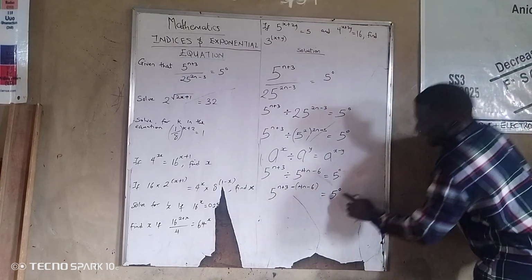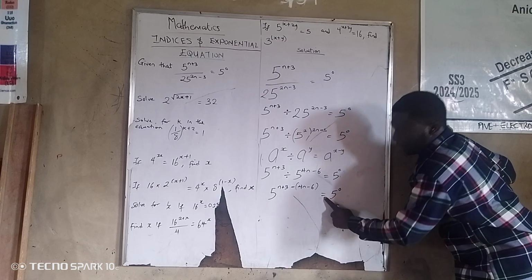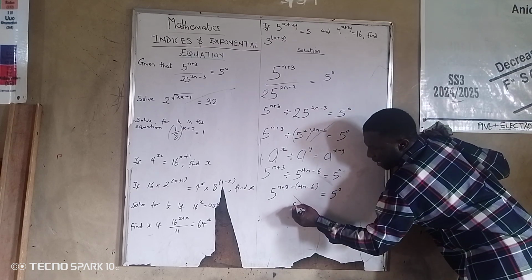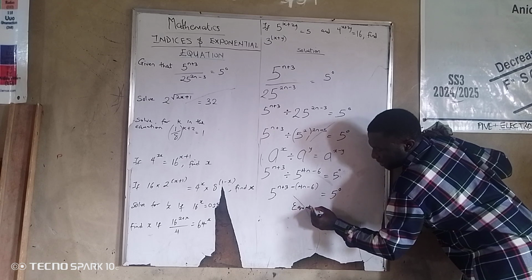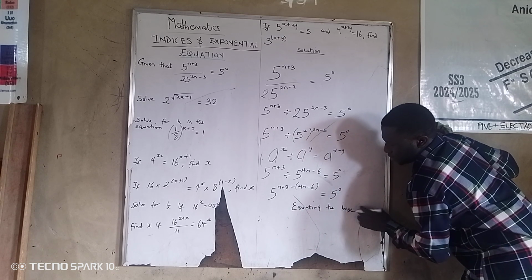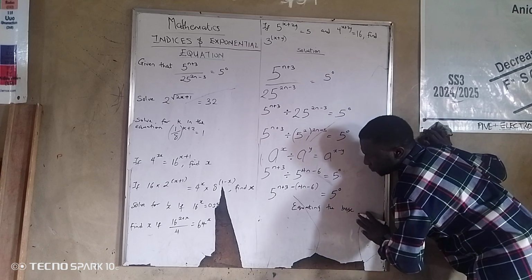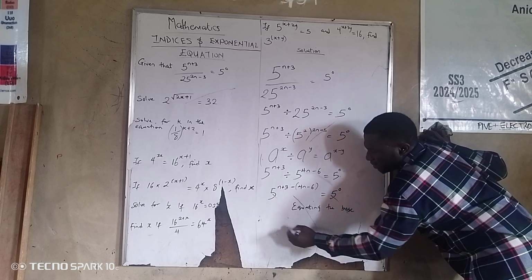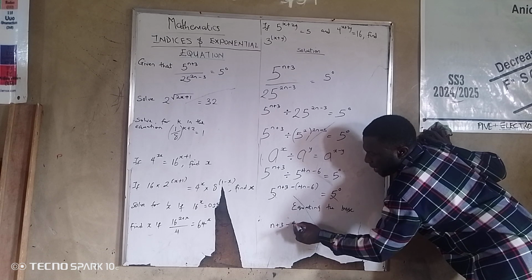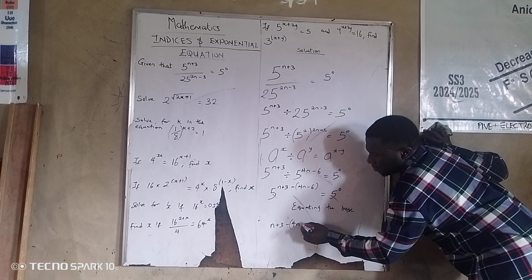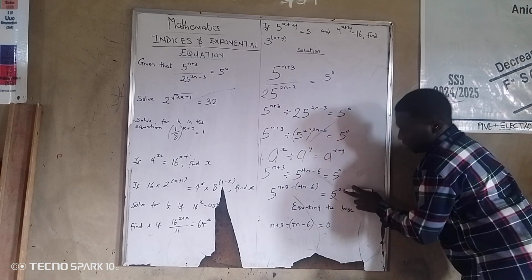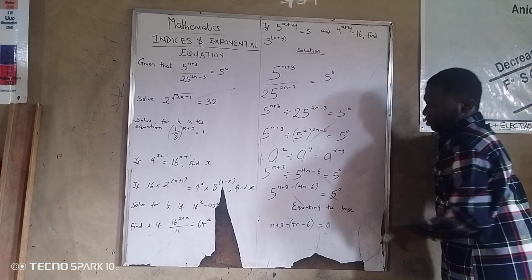Now take note, the bases are equal, because it's an equation now. Whenever you have equal bases, they cancel out. You would have noticed that I have been saying this since morning, equating the base. Equating the base means 5 will cancel 5 here. So you'll be left with n plus 3 minus 4n minus 6 equals to 0, because these are the powers. It's only the powers that will be left.